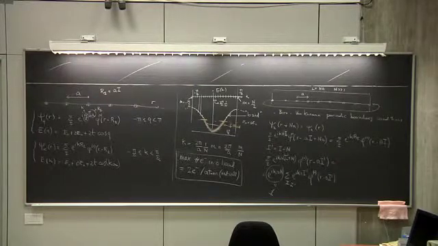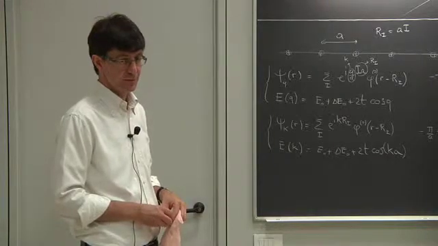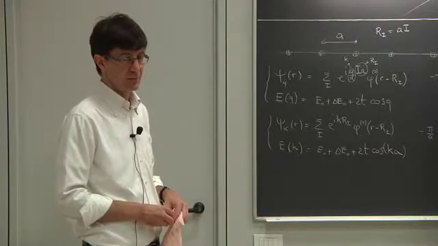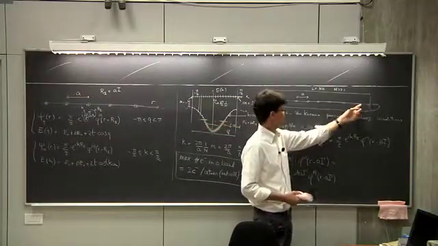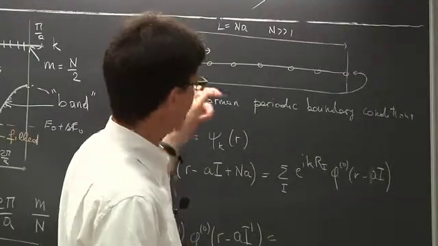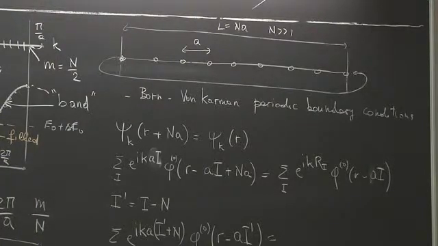Is it possible, maybe, instead of thinking of a chain of length A and letting the limit go to infinity, we consider a circle? So your argument is that instead of considering a chain of length NA, why don't we bend it and consider it as a circle? Then, instead of translation, we use the rotational property. If the circle becomes infinite, the radius becomes infinitely long, it is essentially the same. Why not?